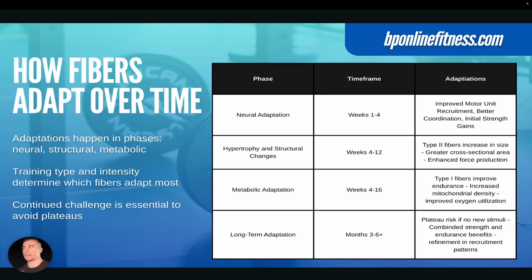So that's where, if you've been training for a while and you feel like you're not growing, well, those muscles have already gone through so much different stimuli. They're used to the stimuli that you've already given them. So you've got to give them something else. You've got to perform different methods.